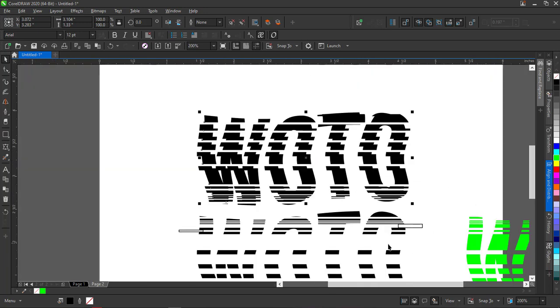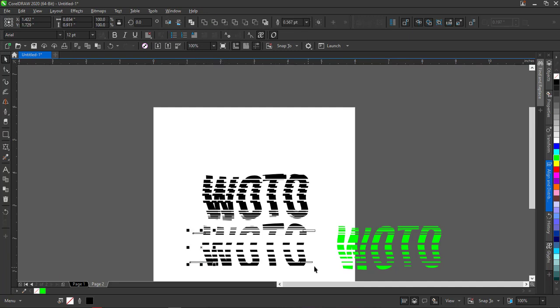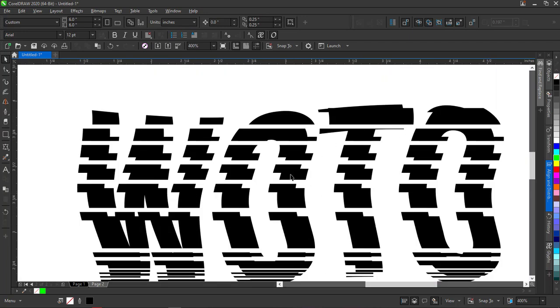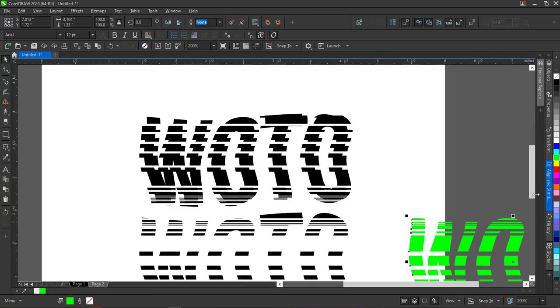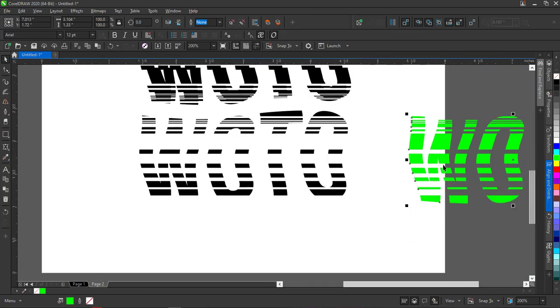So what I just did, I don't think I would even need this anymore, so I'll delete these. Now see what I just did, I just positioned the intersected part of the text, moving it to the top.